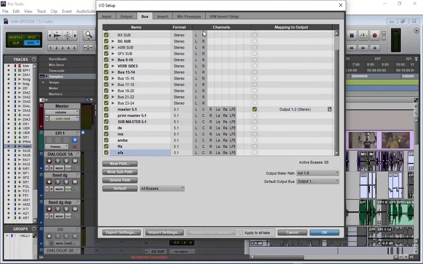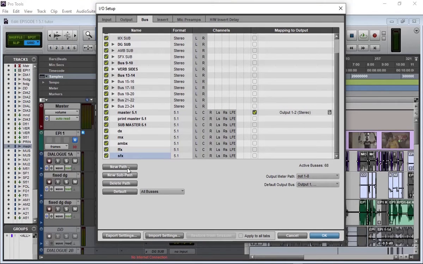Let's just continue with what we have in terms of our bus. So to create a bus, you go to new part. All right, guys, you go to new part.